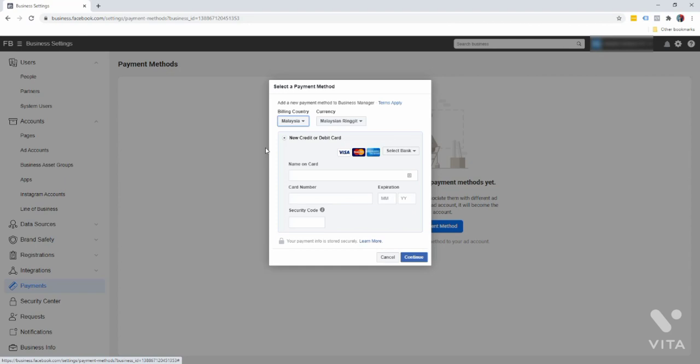And on a more personal note, if you don't have a credit card, yes, you can add in a debit card, but for security reasons, I would still encourage that you get a credit card eventually. Because with a debit card, if anything happens to your account, as in hacking attempts or fraud, you can't really dispute that and you can't fight off the charges, unless you deliberately use a virtual credit card or a bank account with not a lot of savings inside. That might be okay, all right? But most of the time, I still recommend that you use a credit card or at the very least a virtual credit card, okay? So once you add this in, you will click on continue and you're done, all right?